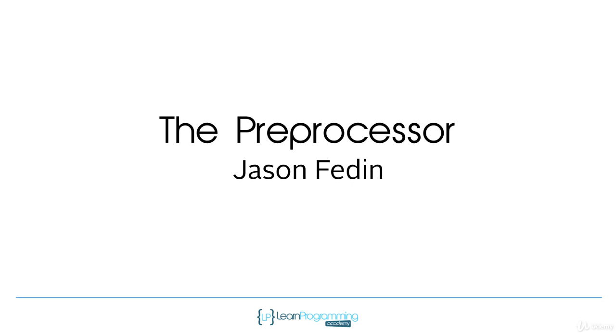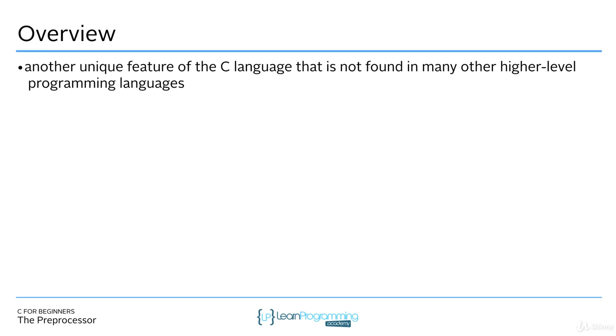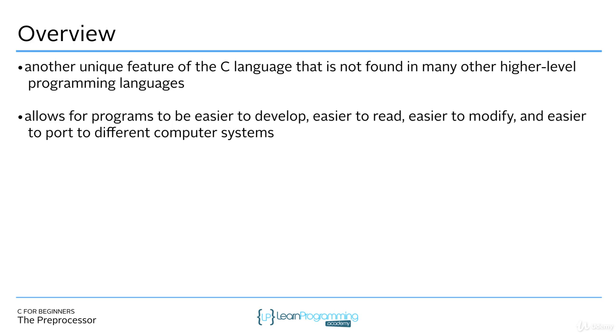So if I want to talk about that, I first have to describe the preprocessor in general. This is going to be a high-level description. As we go through class, we'll talk about more of the preprocessor in terms of its different directives and so on. But to just understand the basics, this preprocessor is a unique feature of C. It's not found in many other languages. And it's very advantageous, and you should try to understand it, and we should try to use it as much as possible.